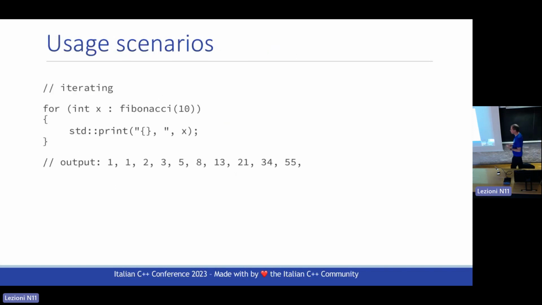And how do you use it? For example, you can print it. Since vector, as all the STL containers, is a range, you can use it in the for range loop. And so you can iterate like this. x takes the value of all the Fibonacci numbers, and you can use print. I'm using this print. Print is also from C++23. It's like format, if you know how format works. It does formatting exactly like format, but prints directly to cout.